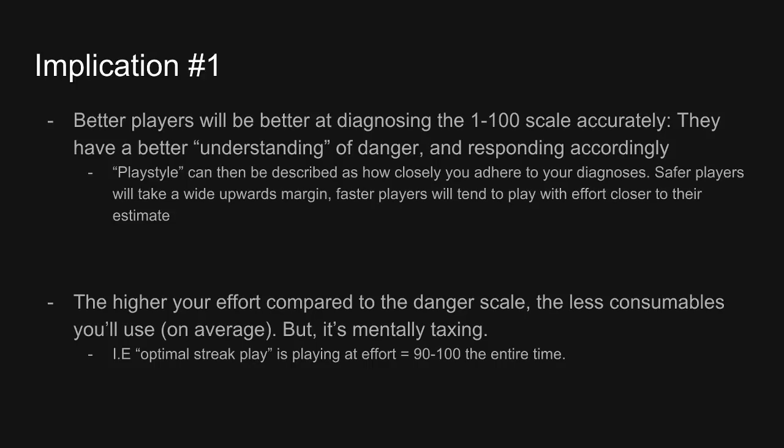So that's the first implication. That's how you can get better. So to get better, you get better by diagnosing better, which means you have to learn, you have to apply your deaths that you get from misdiagnosing to your decision making in the future. So if you die to an ogre on D4, you're like, okay, well, an ogre on D4 means that, say you put in 60 effort, it's clearly more than 60 effort. Next time put in 70, next time put in 80, 90, 100, whatever. Until it comes to the point where dealing with the ogre on D4 is going to be dealt with efficiently for you, right? That's how you become better. Understanding that scale of danger and understanding how to respond accordingly.